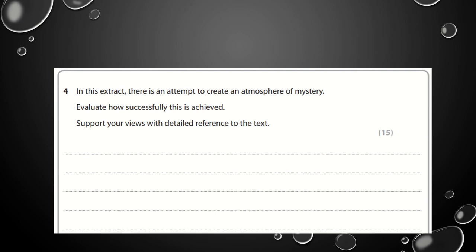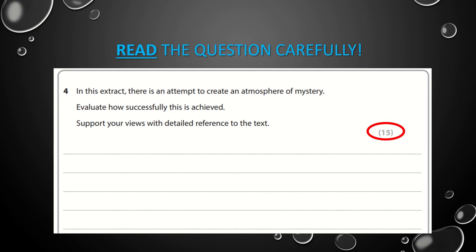So, looking at it, what we can see is a question that will usually follow this kind of format. In this extract, there is an attempt to, and then that can often be create some mystery, create some tension, or show something. So make sure that you're aware of what it is that they're trying to show you. That will often be changeable, but it's often linked to question 3 as well.